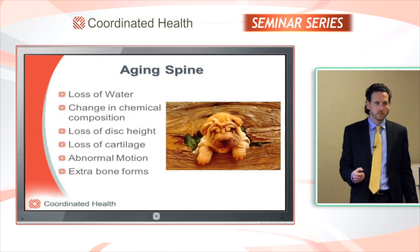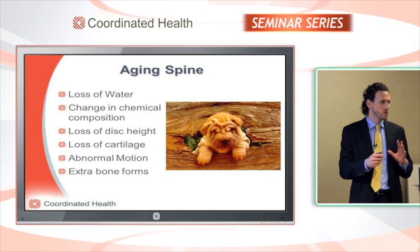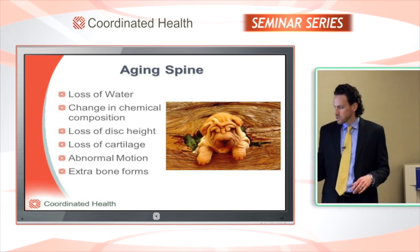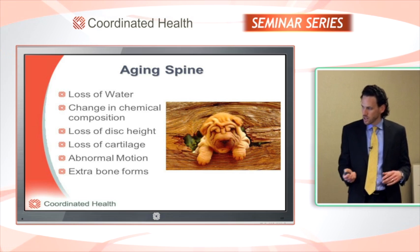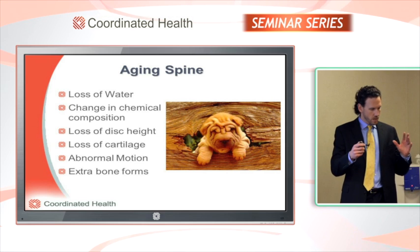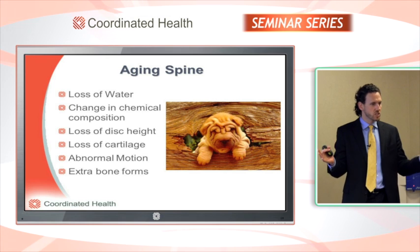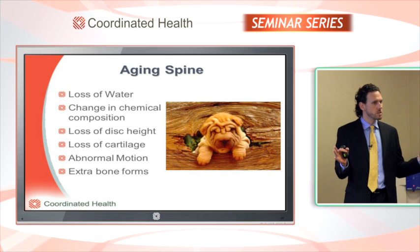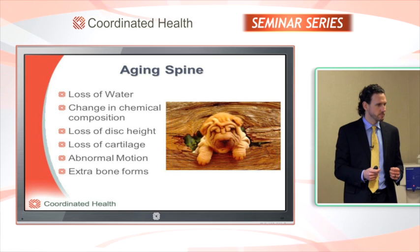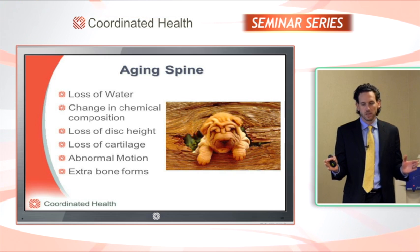So the aging spine. This is what most of the problems that I deal with are: patients whose spine simply is just getting old. And I use this dog here and all of its wrinkles because one of my mentors at Georgetown, when I was in a room with him and he was examining a patient, and the patient said, "Doctor, why do I have this stenosis? Why do I have these bone spurs?" And he said, "You see those wrinkles on your face? These are the wrinkles on your spine." And now I use that term in my office. I stole that from him. That's not a Wagener original, okay?